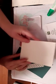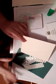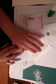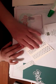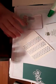Well, we are just going to go ahead and get busy creating our card today. We have Very Vanilla cardstock that has been cut hot dog style, which is 4 1/4 by 11, and then folded in half to make a 4 1/4 by 5 1/2 inch card front. The first thing we're going to do is line up the strips of designer series paper that are cut at 4 by 1. There are 3 of them. I am going to eventually do something about the lighting in this room, but I haven't gotten that done quite yet.